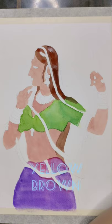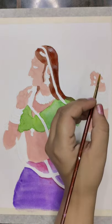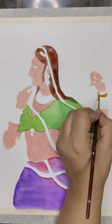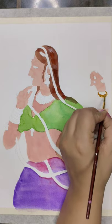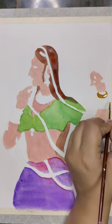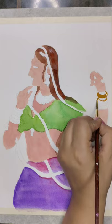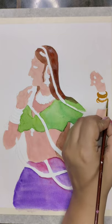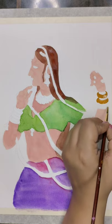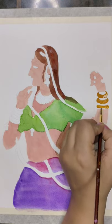Now for the jewelry and the border of the dupatta, we're just going to use one single color, which is very much similar to a yellow brown color, also known as yellow ochre color. So that is going to be the color of the jewelry, just to correlate it with the color of gold or the shine of the gold. So we're going to take that bright yellowish brownish color for the bangles, for the necklace, for the border of the sari, just plain color, and then we'll add detailing to it.